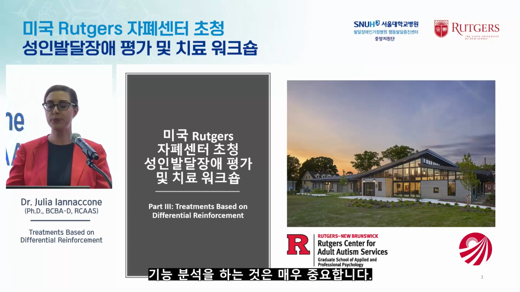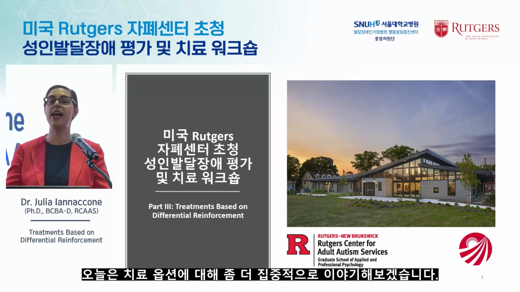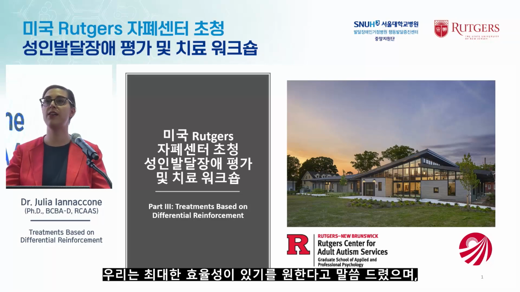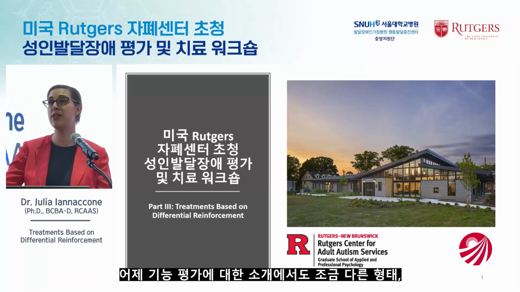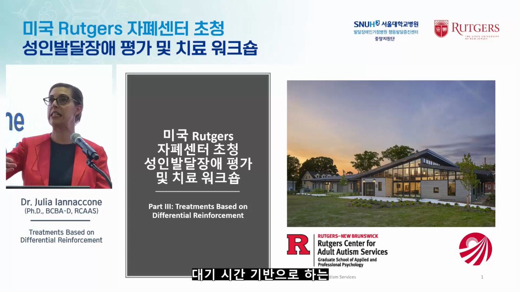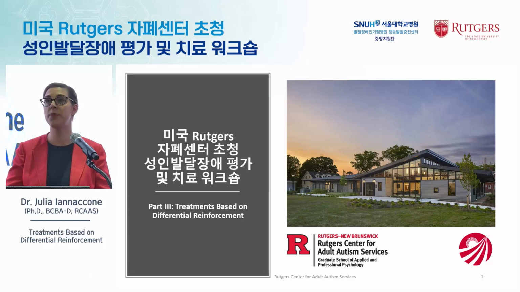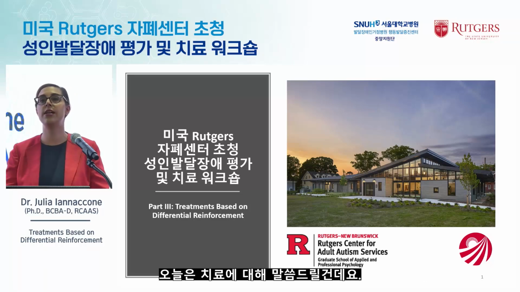And so before I move on to treatment, though, I mentioned that we want to be as efficient as possible without compromising effectiveness. And we did talk yesterday in the FA section about some ways to do that. One was switching to a different format of a functional analysis, like the latency-based, and also identifying those idiosyncratic functions as well. So today we're going to focus on treatments.